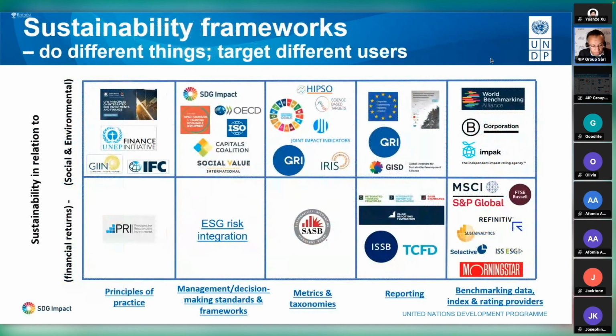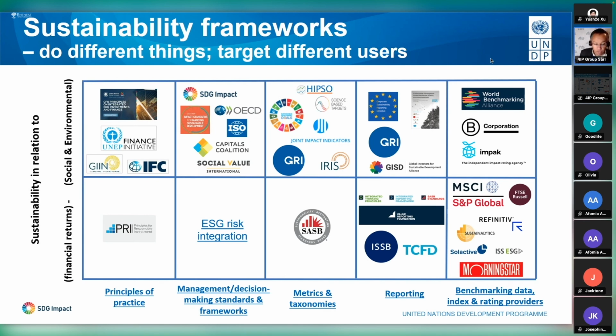Then here basically you see the sustainability frameworks. On the x-axis, we have organized the sustainability frameworks according to one, the principles of practice, two, management or decision-making frameworks, as the one that we are talking about today, as you can see in the second column and the first row.